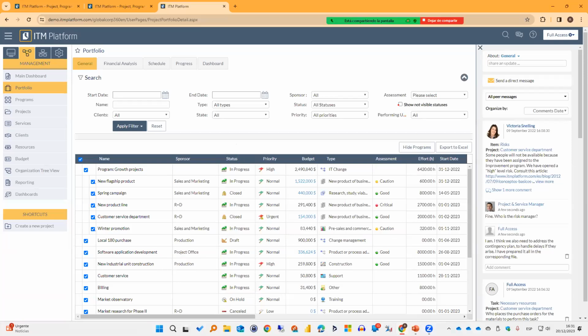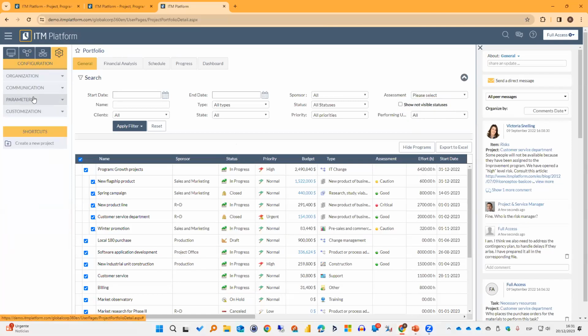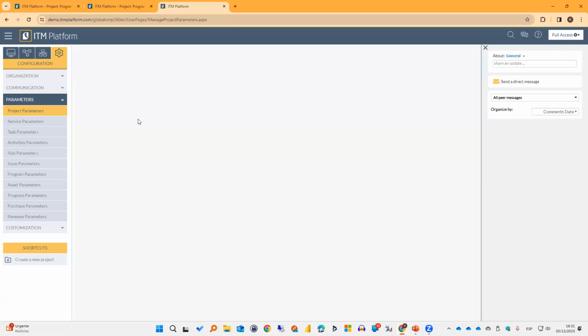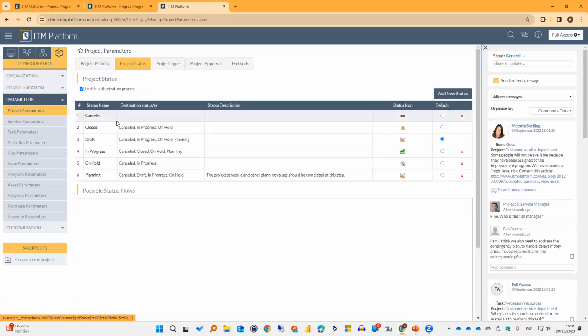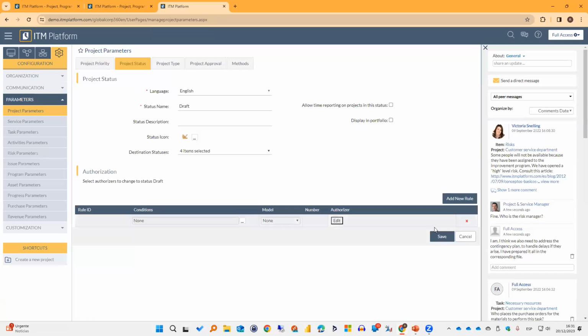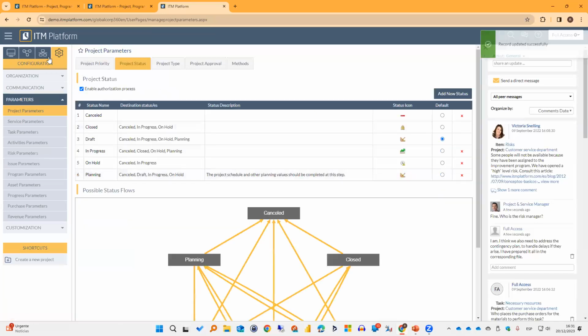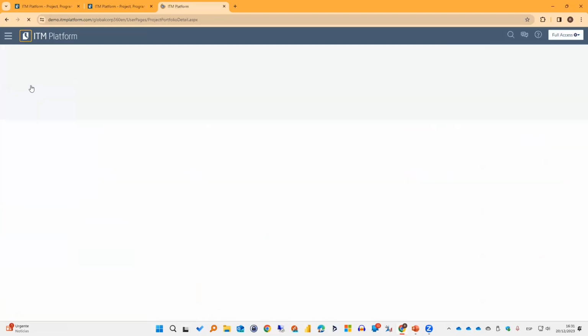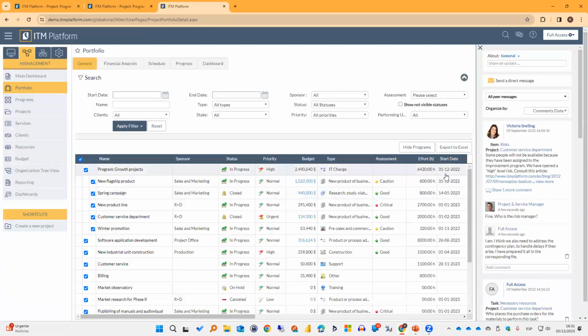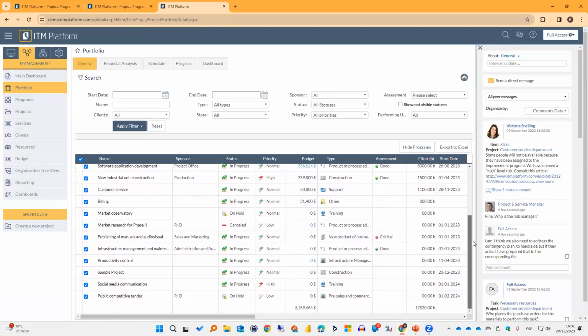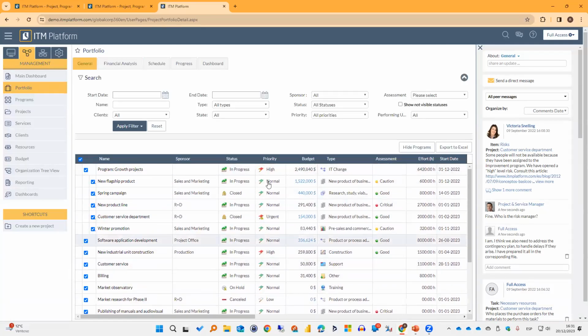And for that, we also have this check mark, right? Sometimes we want to just temporarily go over that rule, right? But if I go back to the parameters, project parameters, and I go here and I select draft, I don't want to display it in portfolio. And then I move back to portfolio. Now that project is gone. That project is not present. Okay.